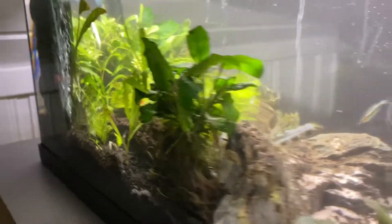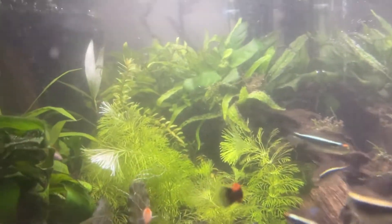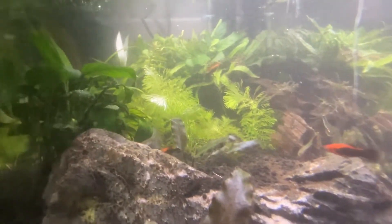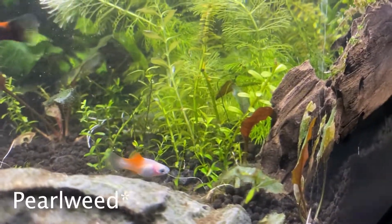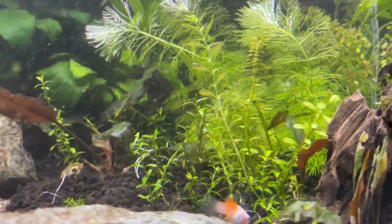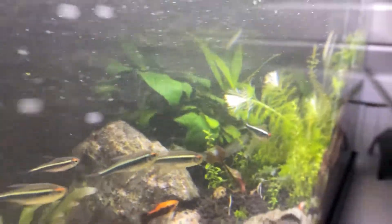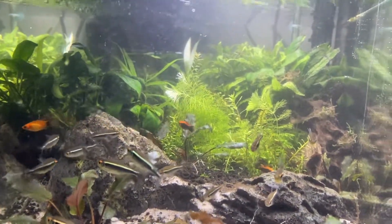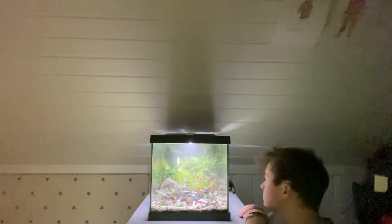Now I've planted a lot more of the bigger plants, as you can see. I don't remember the name of these, so I'm sorry — I think the one in the back there maybe is rotalia, I'm not sure. But now I'm going to plant a lot more of what I think is rotalia and then some pearlweed. Now I have put in all the final plants — the duckweed is in and the rotalia is in. There are a lot of plants but I think it's going to look great. Now I'm going to fill the aquarium back up, fertilize it, and then we're done.